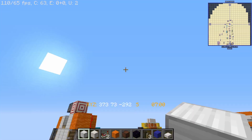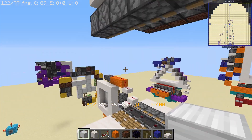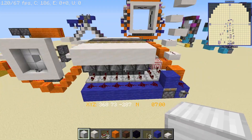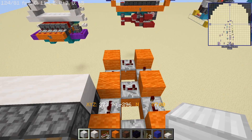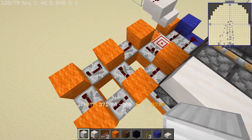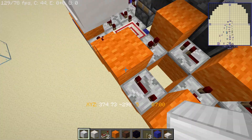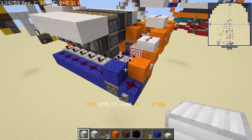A couple of days ago a viewer asked me to build a 5x5 shutter door and I have created one. Here is the bottom circuit and I tried to make this as neat as possible. The circuit for the bottom open is only on this side and it's very neat. This is not just a pulse extender — this is a monostable circuit, so it's going to fire the first pulse, then the second pulse, and then the third pulse.